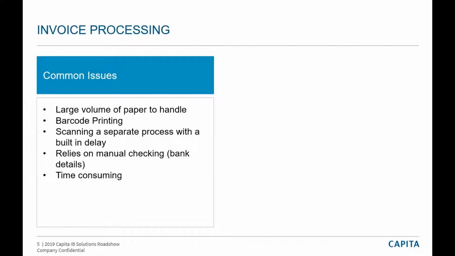Next example is invoice processing. So in invoice processing, you have a large volume of paper, so the paper invoices arrive as pieces of paper, or potentially, now I did say this mockingly at the user groups, but it turns out a lot of people actually do this. You get the invoices emailed to you, but quite a number of people then print those out so they can then scan them through the normal process. So you get a large volume of paper to handle, you have to print in barcodes, scanning then becomes a separate process, so obviously there's an automatic delay in there.